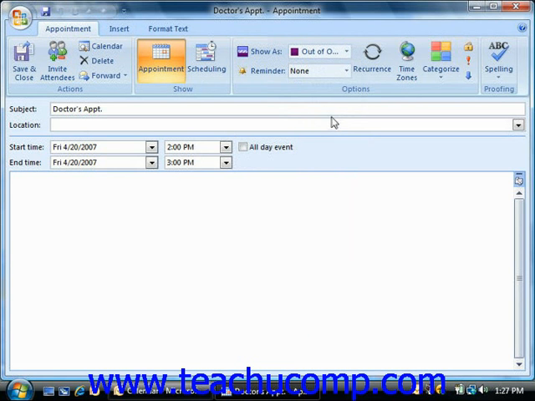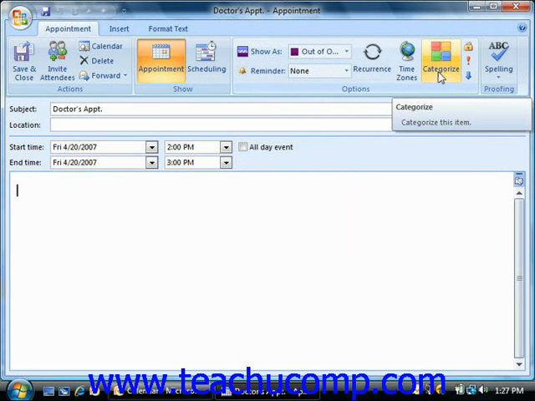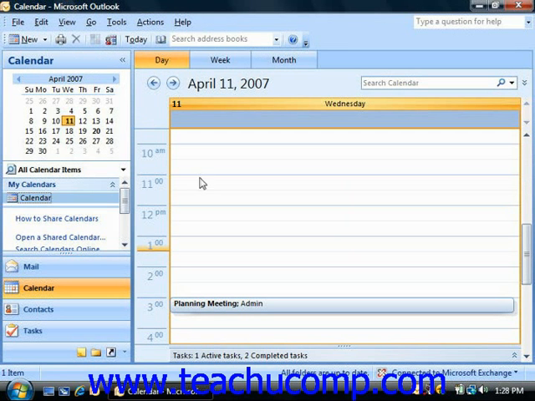You can also click the Categorize button to select a category for the appointment if desired. Also note that if you have someone who acts as a delegate for your email account and you've given them access to your calendar but you do not wish for them to view this appointment, then you can click the Private button to hide it from your delegates. Next, you would enter any additional notes to yourself in the large box at the bottom and then click the Save and Close button in the Appointment Windows toolbar to save the appointment and place it into your calendar.